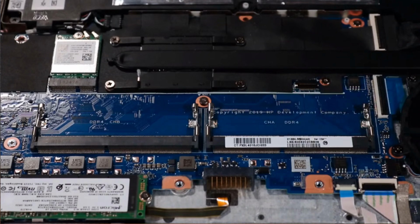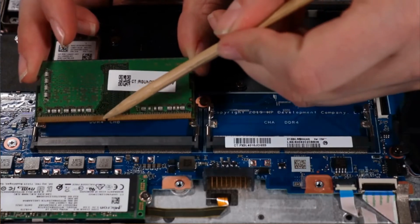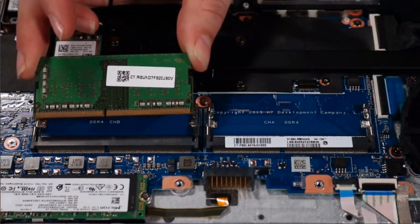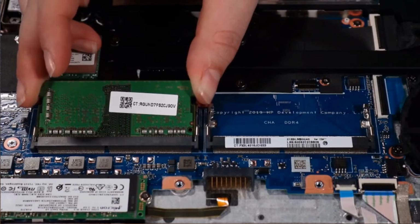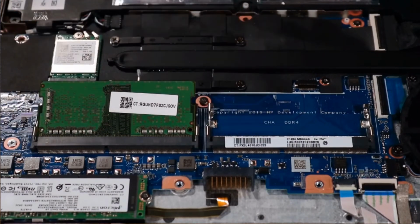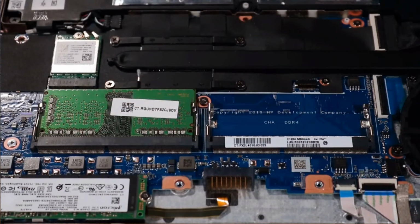Replacement. Align the notch in the memory module with the key in the memory module slot on the system board. At an angle, gently insert the memory module into its slot on the system board. Press the module down until its retention clips snap into place, securing the module to the system board. Note, the second memory module, if installed, is replaced in the same manner.